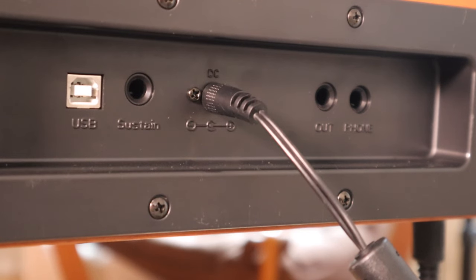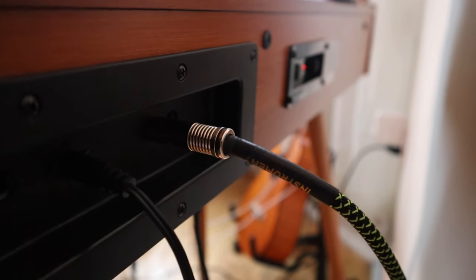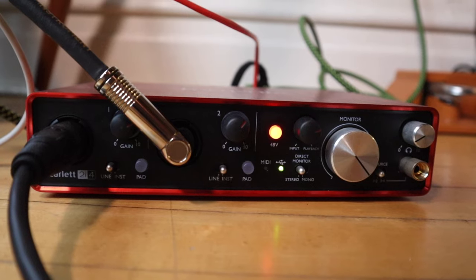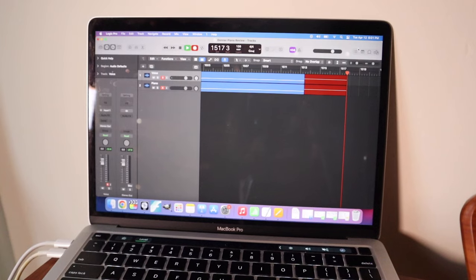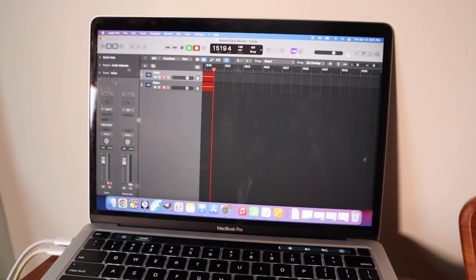computer. You also have the out, so you can plug in an instrument cable, which is what I'm doing right now. I've got the instrument cable from the keyboard going into my preamp, which connects to my computer, and I can record directly into Logic, my recording software. So it just makes it really easy to record.